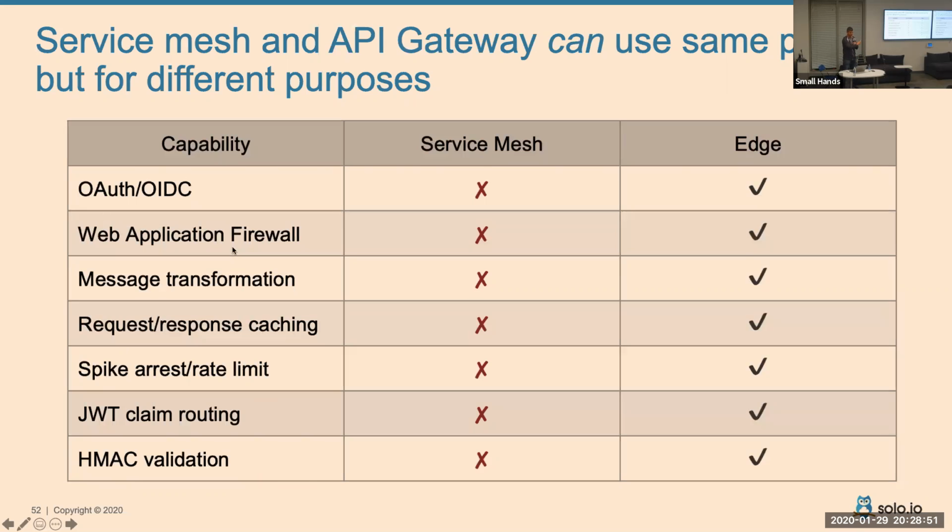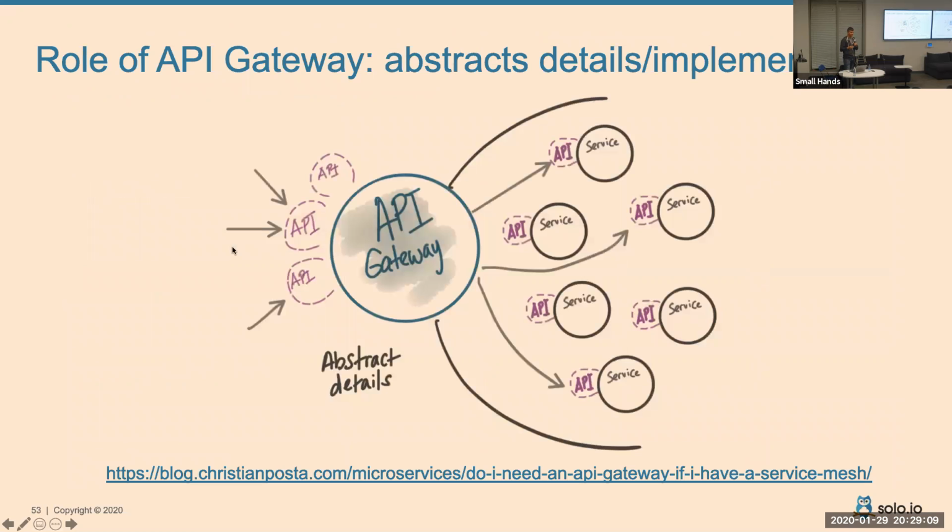Now, I listed here in this table some of the feature level differences between the two, right? So we have overlap, and this is why the API Gateway complements the service mesh. But I think the two really big points are the API Gateway is intended to abstract away the details of the implementation, right? So I'm going to keep reinforcing that, so that the client doesn't have to know. The client's dumb, right? The client just calls the endpoint, thinks it's an API, thinks it's an application, right?